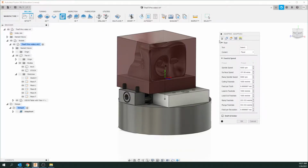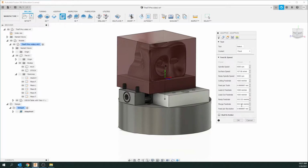Now, adaptive clearing is used to kind of rough in your object. So we're going to use other tooling paths later to refine the object. But right now we want a fairly large bit and we want to clear out a lot of material. So there's 5 tabs here. We're going to have to go through all of them. Do not cancel because it will lose your settings that you've plugged in.